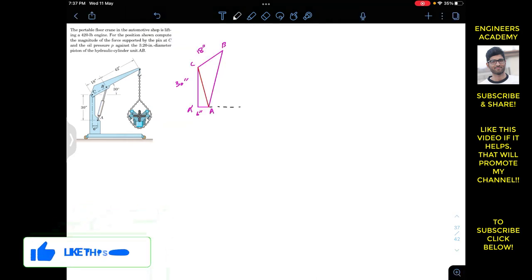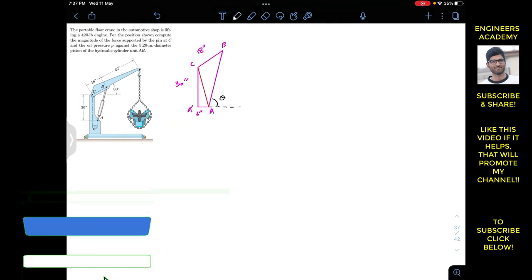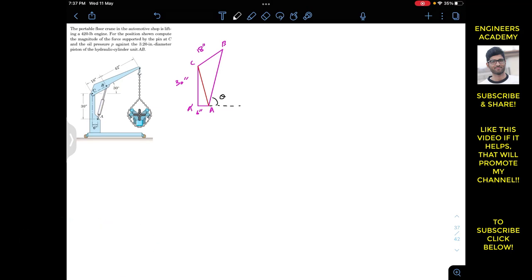We are required to find this angle theta. So for this we have to find this angle. Let's say this angle is alpha. We can see that it is given that this BC line is making a 30 degree angle with the horizontal. So if I draw a horizontal line here, we have that 30 degree angle. First of all, let me find that AC length using this triangle. This is a right angle triangle, and we know this length and this length, so we can find AC by using the Pythagoras theorem.